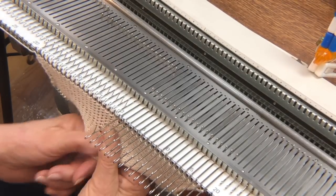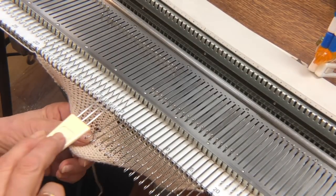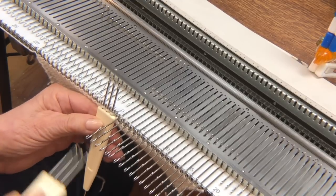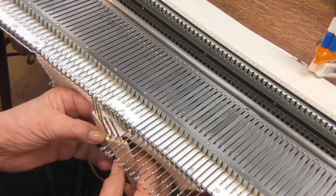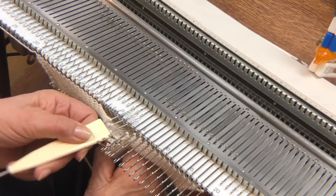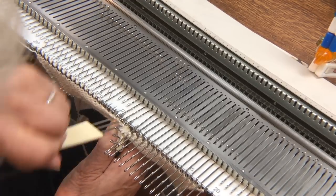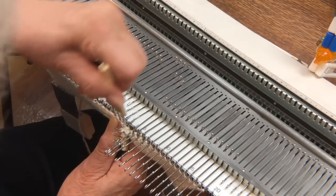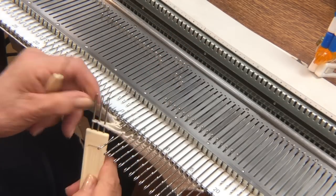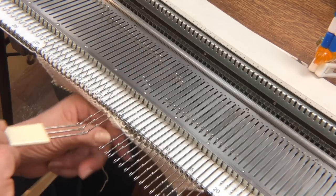When I cross this cable, the stitches on the left are the normal size stitches that should show, and the stitches on the right are the ones I'm going to hide on the back of the fabric. They're only enlarged in order to make the crossing that much easier. With wool it probably wouldn't matter that much, but with a cotton, silk, or linen — a yarn that hasn't got a lot of stretch — you'll find that this helps an awful lot.